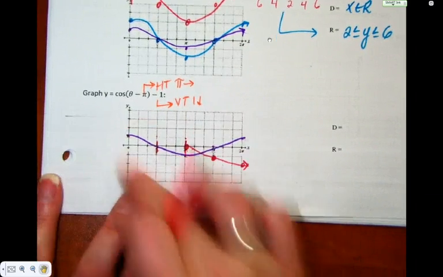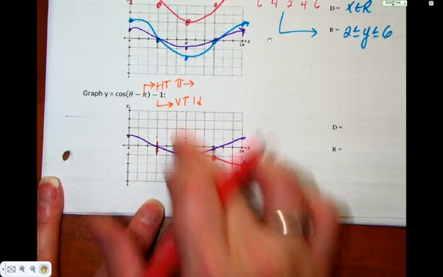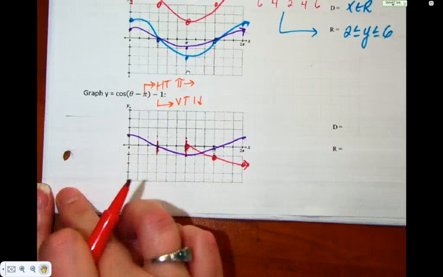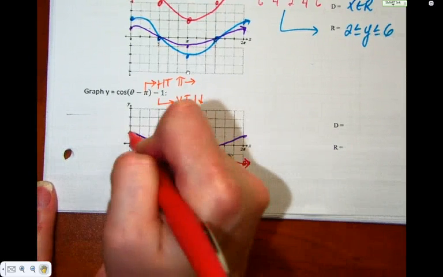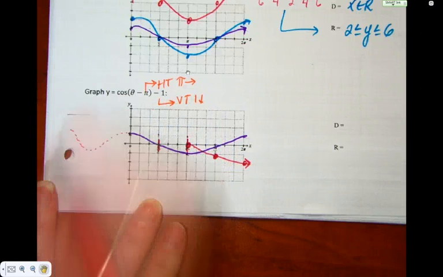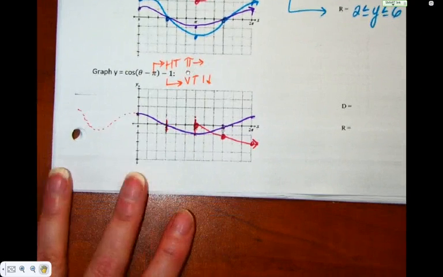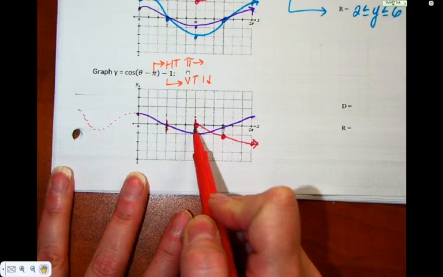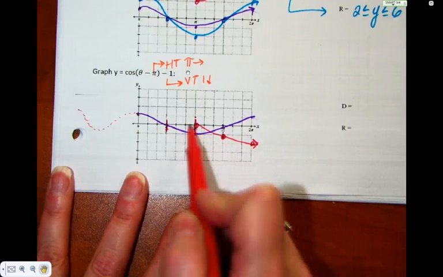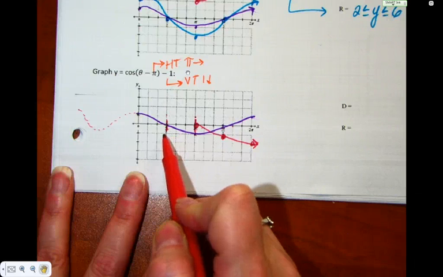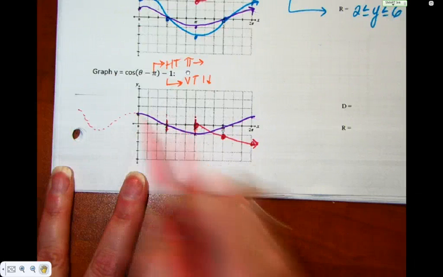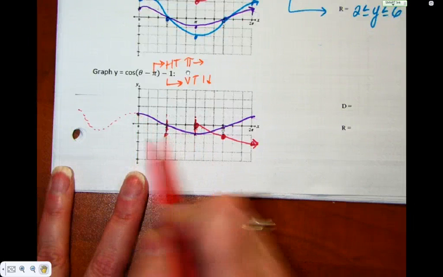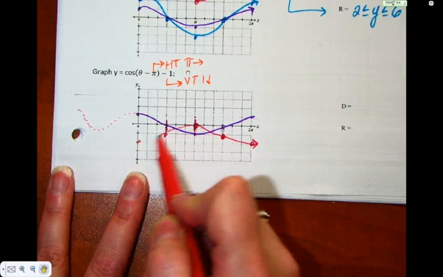Well, I can't just leave this open graph here because I know that these are periodic and they go on forever. What I would have had to do was think, well, what's on the negative side? Well, I know it would have gone down and then back up. So we're just going to use the periodic nature of the graph. What would have been on this side? So if it was down, going backwards, up, up. Well, it can't go higher than this because this would have been the high point. So it's going to go down and down. There it is.